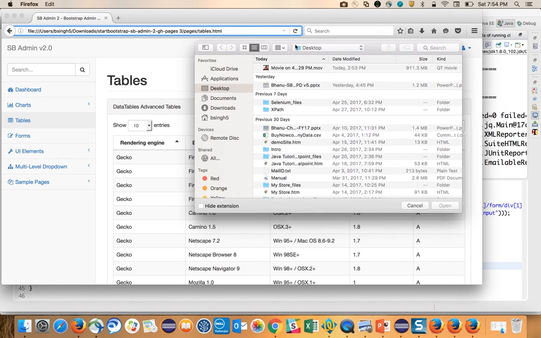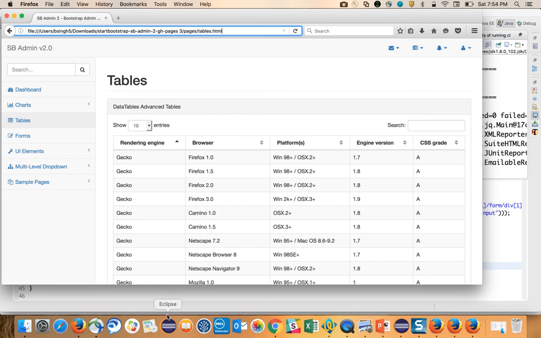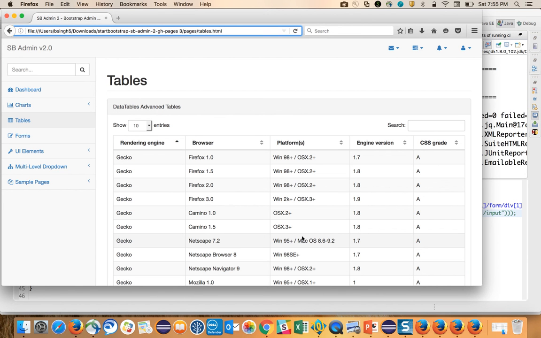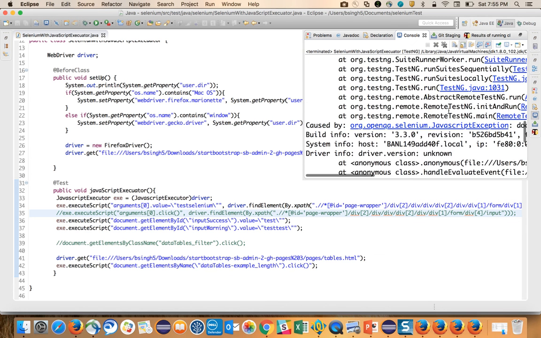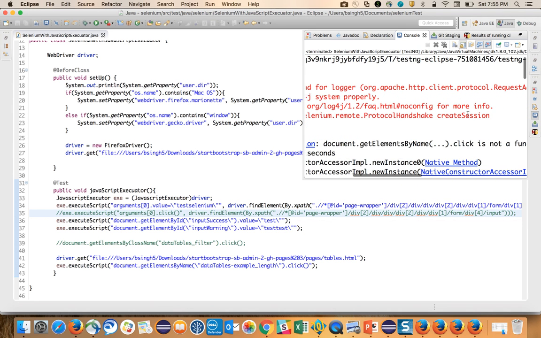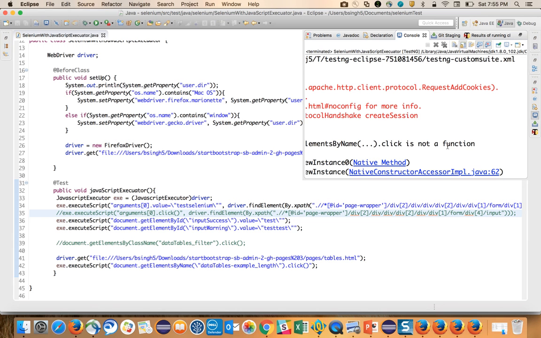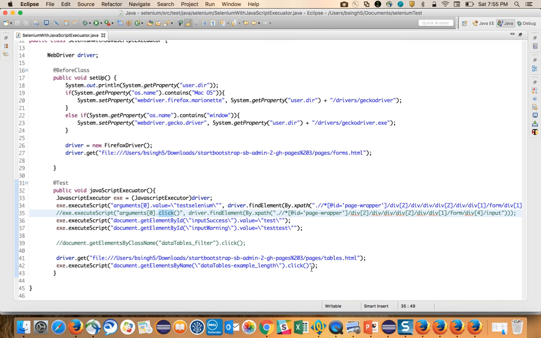Okay, since this is opened, we were not able to navigate. So I will not call this method, so the pop-up will not open. Okay, so here what we are able to see is it is not clicking here. It says that click is not a function, right? Here if you look, click is not a function. I don't know why it is saying that. It should not say that, because just now this click was working.